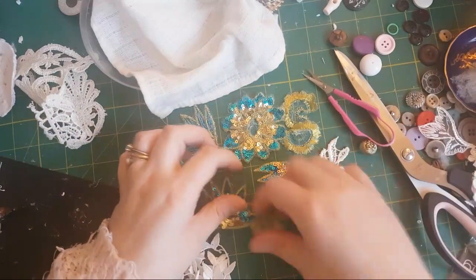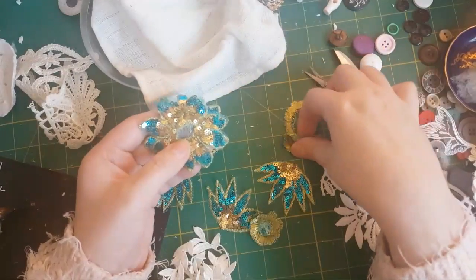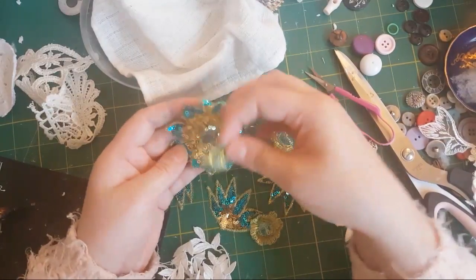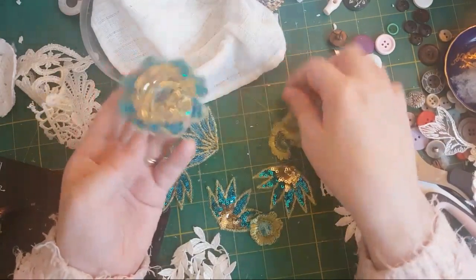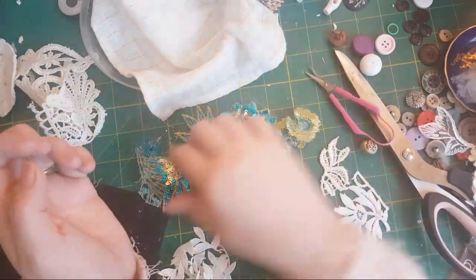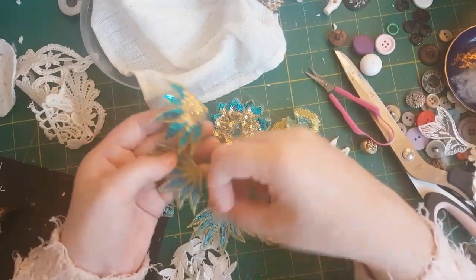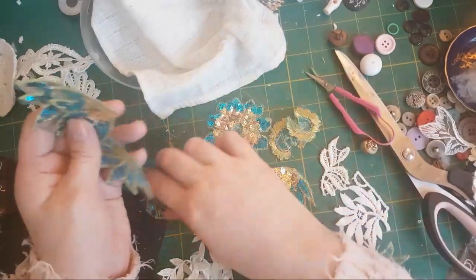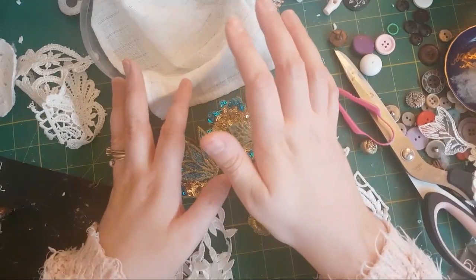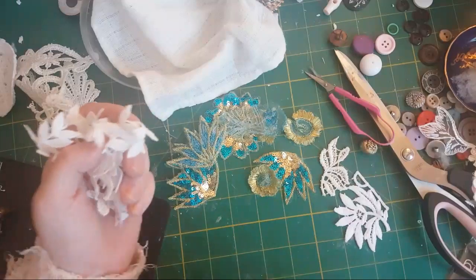So I would probably keep that as it was, make another layer, and then possibly put one or two of these back on top. So by the time I'm finished with this, it'll probably have another 2-3 layers. And then I've got all these bits on the end. So I'm the kind of girl where I'd go in a shop and I'd either sit there for hours upon hours trying to figure out how something's made, or I cut it up. That's the two things I would do.